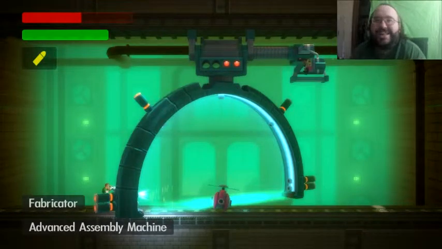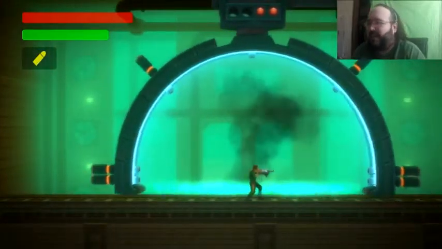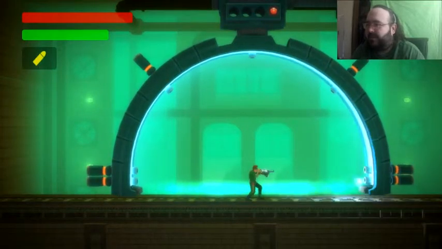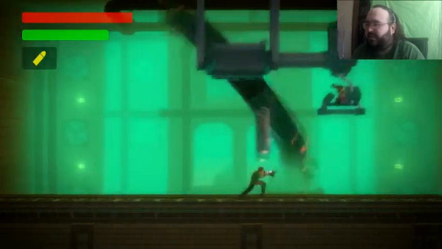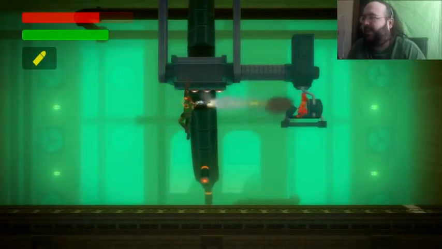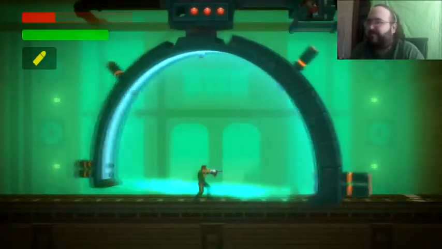I love the dialogue. Alright, so the Fabricator. As gleaned from hacking, you have to knock these back. And this is a skill you'll actually need. This is one of those skills that's kind of a Chekhov skill. And you just fill his little ass with shots.